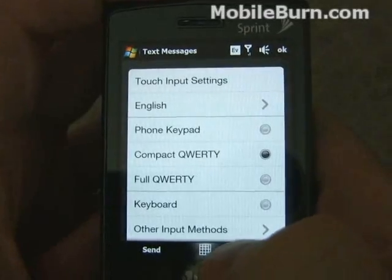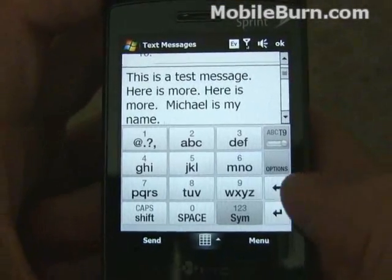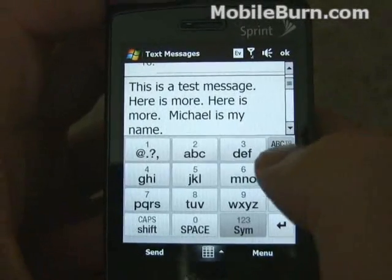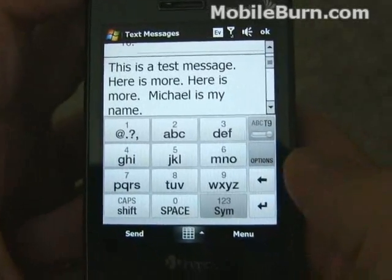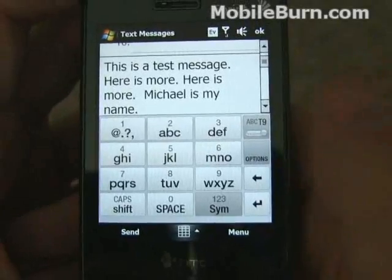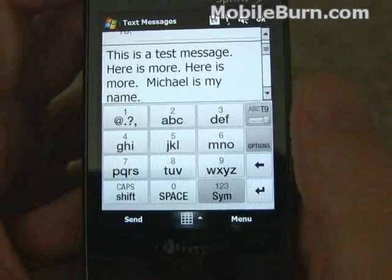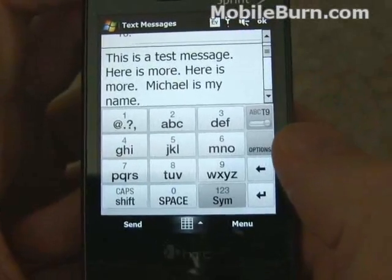Lastly, of course, there is a regular phone keypad. Again, it has T9 and you can turn T9 on and off. This actually isn't bad at all — anybody that's used to using this kind of thing on a regular phone won't have any problems adapting. But again, sometimes the word prediction gets a little messed up when you're trying to put in URLs, usernames, passwords, or other unusual things that aren't normal simple words.